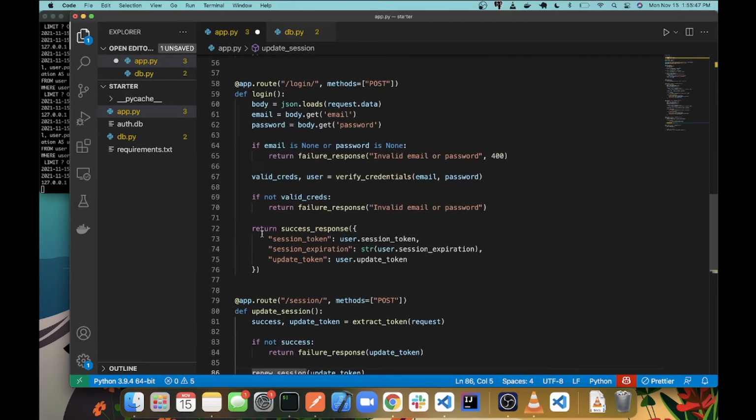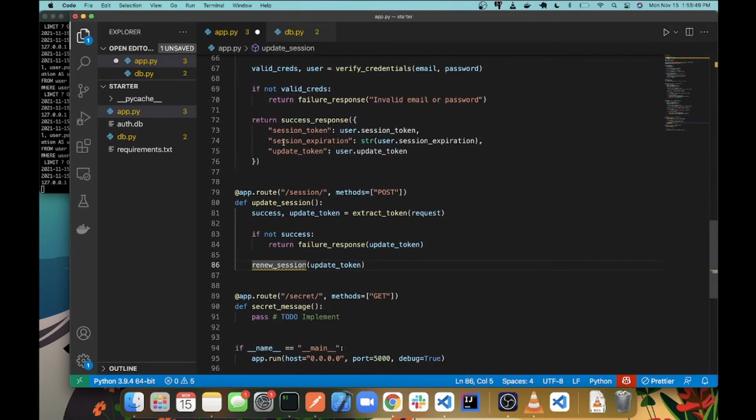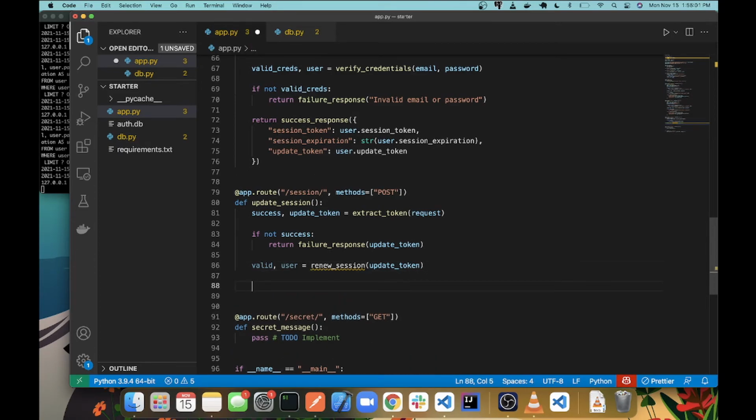Just like our functions from before, we're going to have a Boolean first to check was it actually valid, and then we'll also return the user so that we can have the success response at the end. So we'll check if not valid, I'm going to return a failure response.